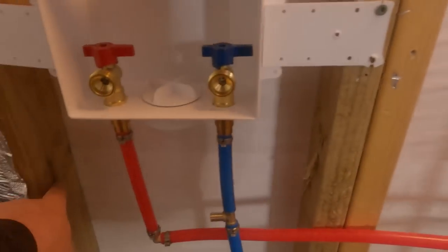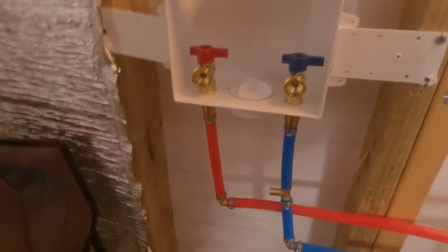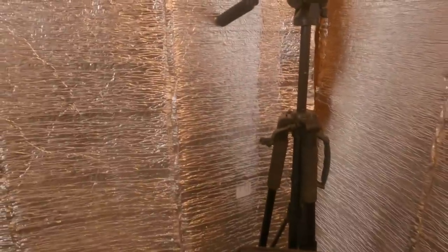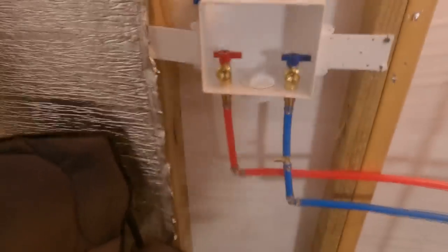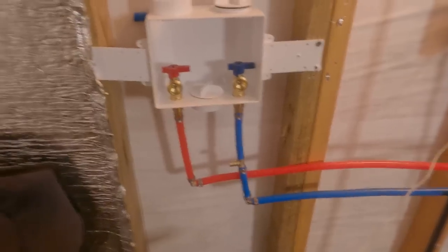However, this I will run probably through. I kind of like the idea of it being inside where it's heated. So I'm going to run that also on the outside of the wall. So all I got to do is run a short piece to there. Elbow down in the wall there. I'll elbow down and then go ahead and put one piece through the wall so I don't have to mess with that. And man, the nice thing is with this, you can just cut it, put a new fitting on it. I've got plenty of fittings, and I'll make it work when I get the sheetrock gone.